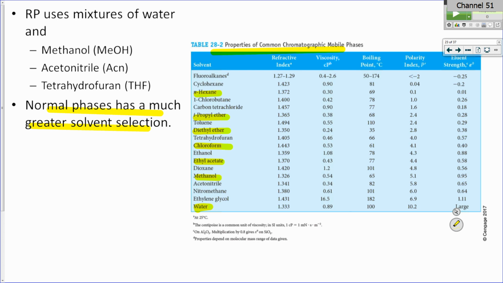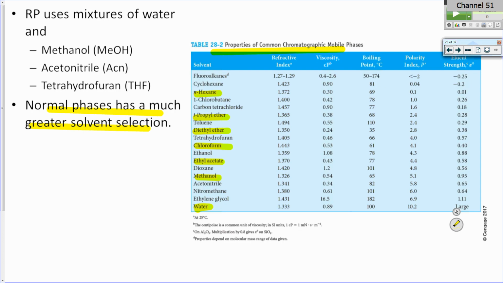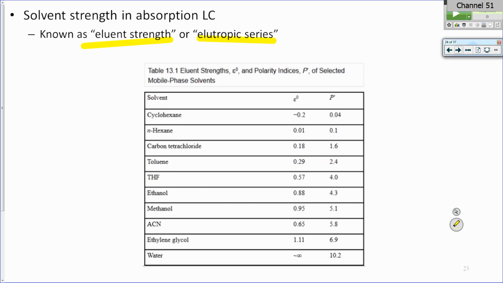We compare the strength of solvents in normal phase chromatography with something called the eluotropic series, and that represents solvent strength. So this is a table I stole from a different text just to highlight these ones. This is also a portion of this table that's in the book. But just to look at the common ones, things like cyclohexane is one of the absolute weakest solvents that we can have. So it's got a value of negative 0.2. The reference is actually octane in this system. It's assigned the value of 0.